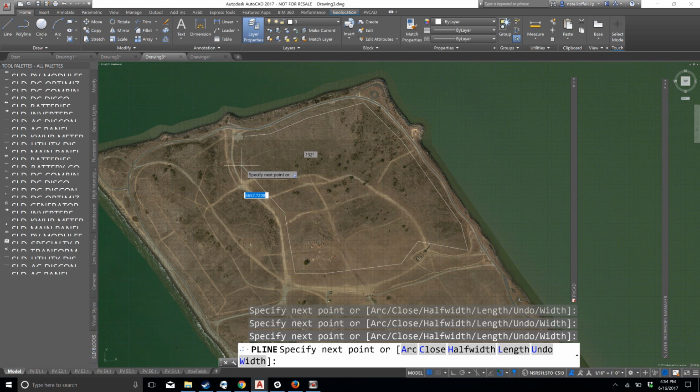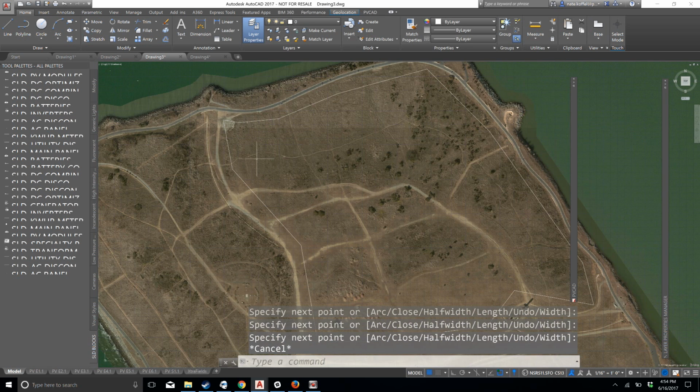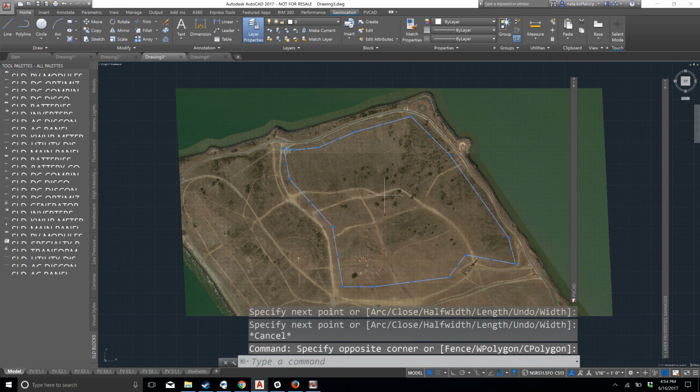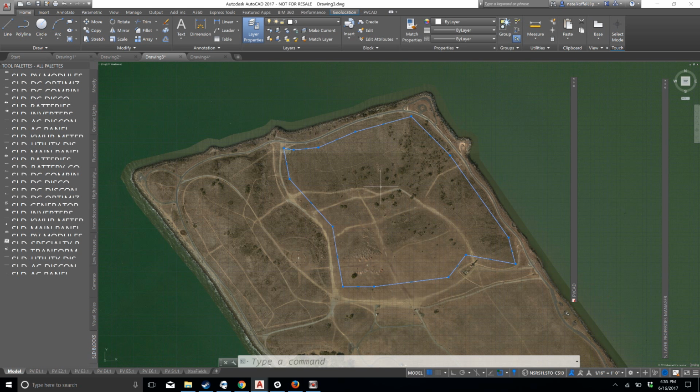Now this is the same if you're working on a rooftop design. Simply what you want to do is outline the shape of your roof. And when you're done outlining the shape of your roof, make sure it's a closed polyline. You can't have an open polyline. If it's an open polyline, it won't be able to define it in the software. So you have to make sure it's closed.